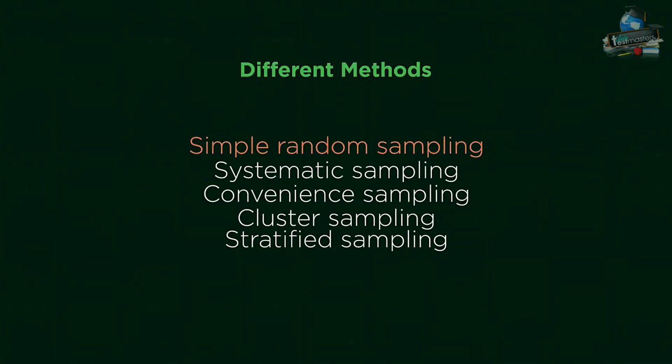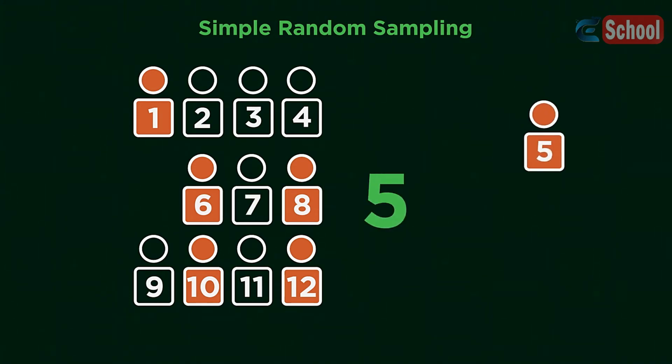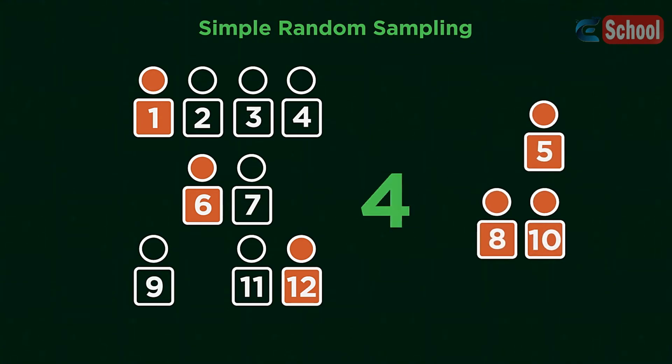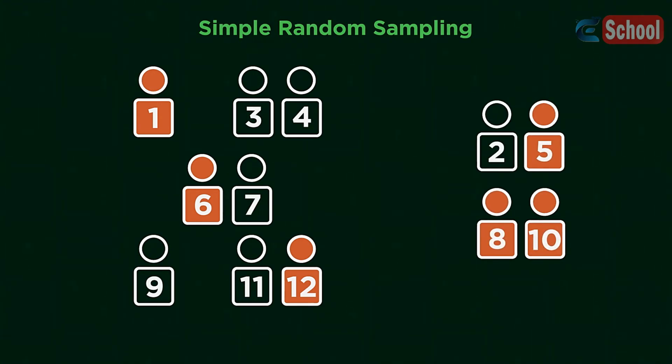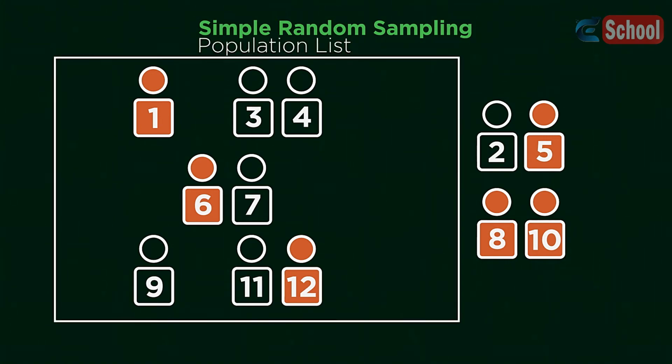There are different methods for collecting a sample to try and remove as many biases as possible. In random sampling, each member of the population has an equal chance of being chosen. Often random number generators are used for this. This is the preferred way of sampling, but it's often difficult to do as it requires a complete list of every member of the population.